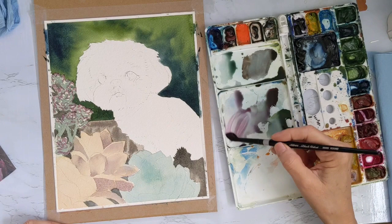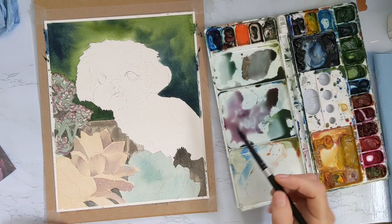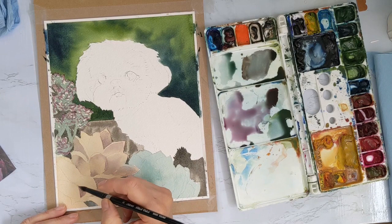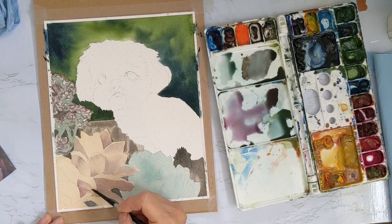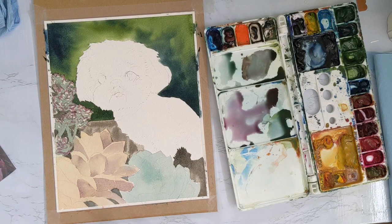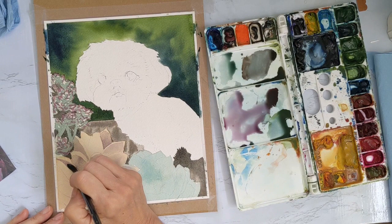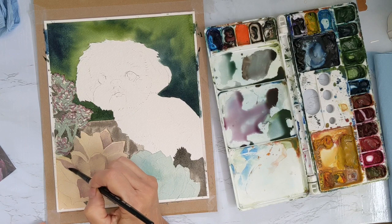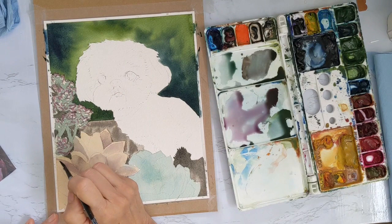I keep adding the wine into this because it seems to be getting kind of a mucky purpley color, and I'm okay with that. But you know, if you want to warm it up, just add a warm color to it. So, let's see. I'm trying to keep the chunky parts of my succulent from getting paint on it because they stand out. So as you can see, I keep switching over from a wet paintbrush to the paintbrush that has the paint on it.